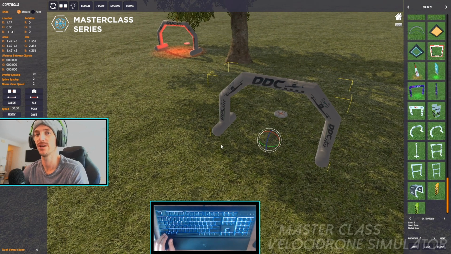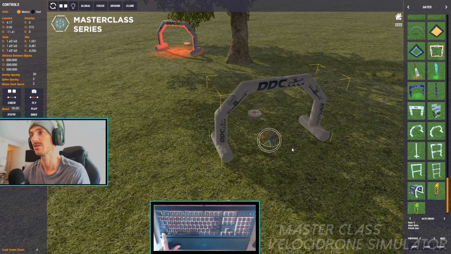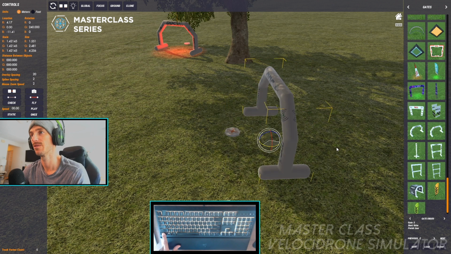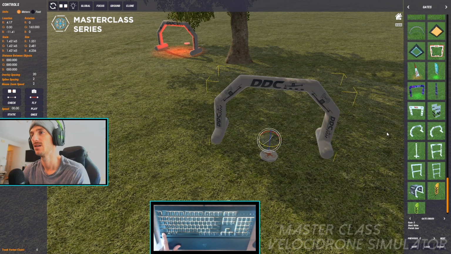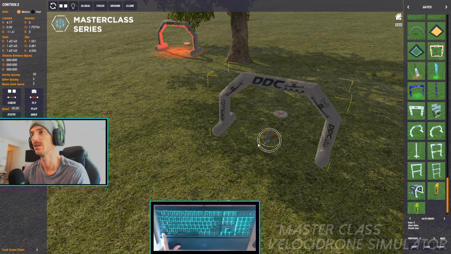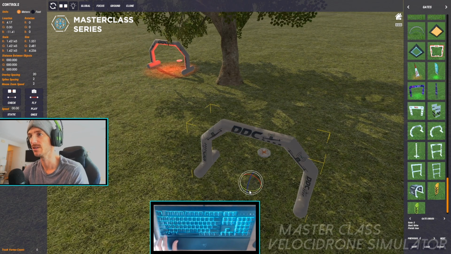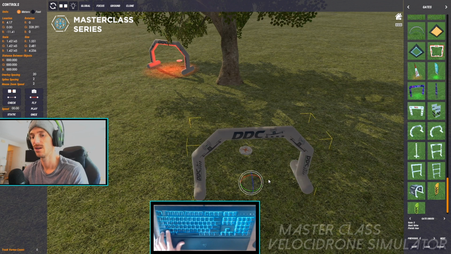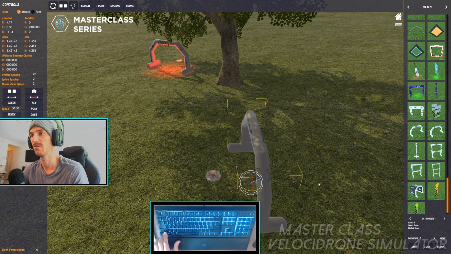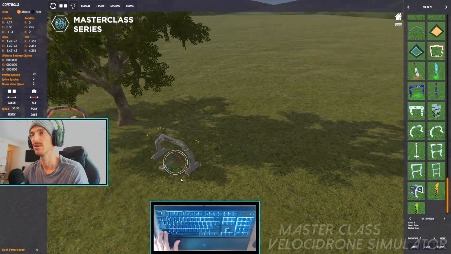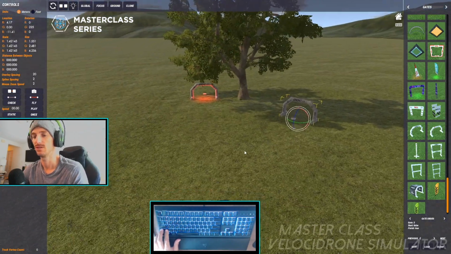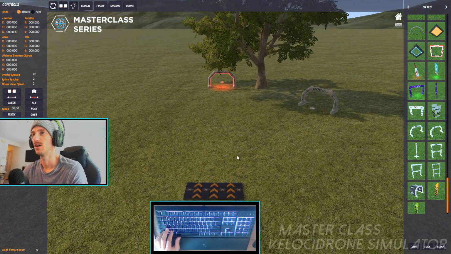All right, so what you want to do when you're rotating stuff, at least what I like to do, is rotate it in 15 degree increments. So how we're going to do that is we're going to hold control, and then we're going to hover over that green line until it turns yellow, and then we're going to start dragging the mouse, left click on it and drag the mouse. You see how that rotates in nice 15-degree increments? That's just going to help keep your track nice and aligned and looking clean, not sloppy and off-center. Sometimes you're going to need to not use control to get it just right. But for now, it's always nice to keep everything aligned, nice and clean.